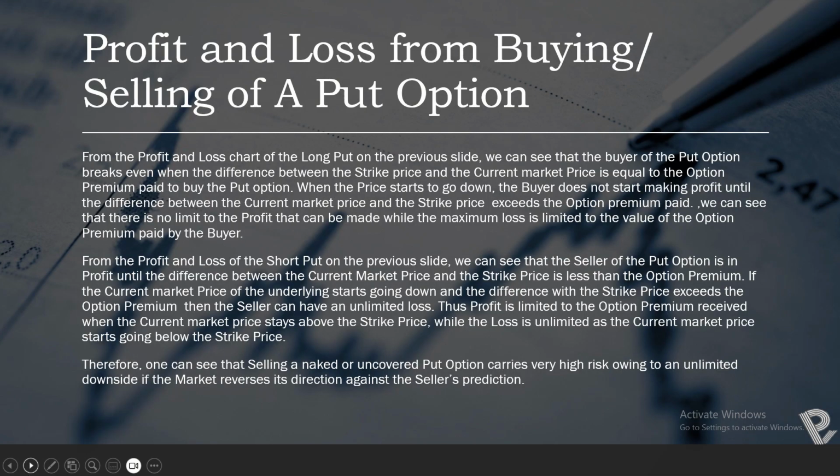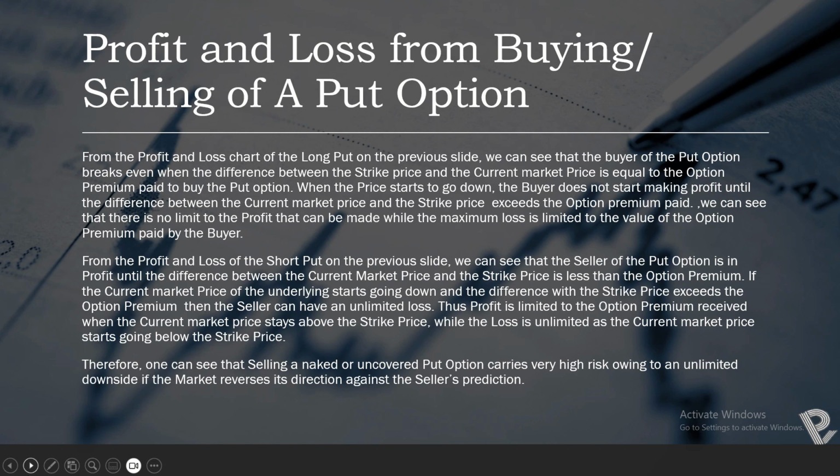Profit and loss from buying/selling of a put option. From the profit and loss chart of the long put on the previous slide, we can see that the buyer of the put option breaks even when the difference between the strike price and the current market price is equal to the option premium paid to buy the put option.